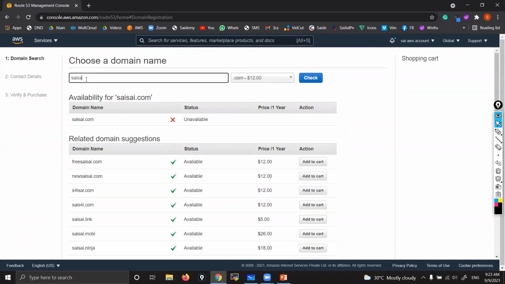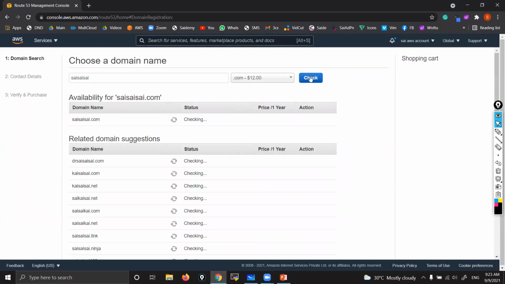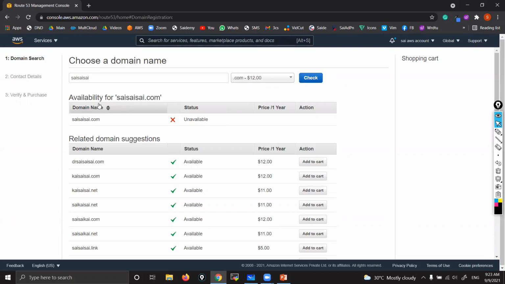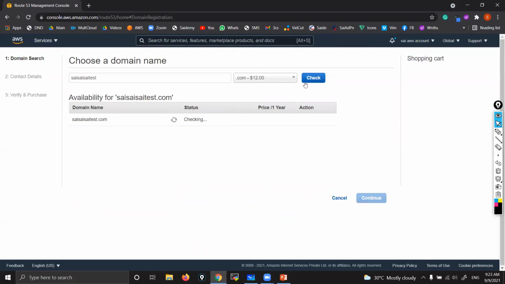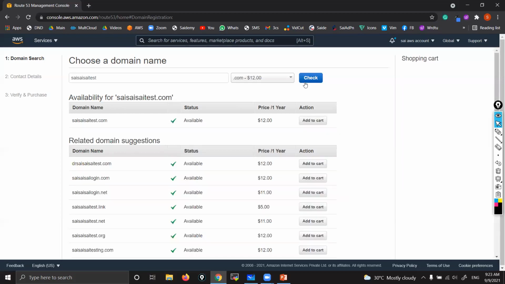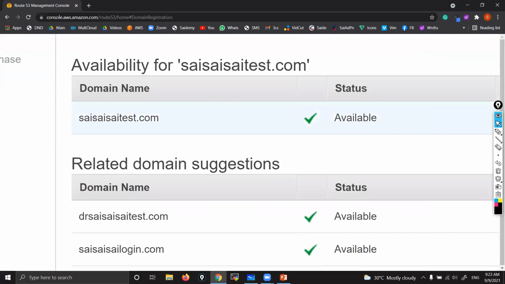Okay, I would like to have one more site. Just like your email ID, guys, you need to make it unique. That is also not available. Oh my God. So, hyphen, see here, I'll use sci-test. It should be available. Yes, it is available. Now I can have a domain with this one.